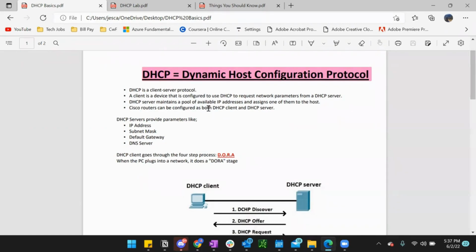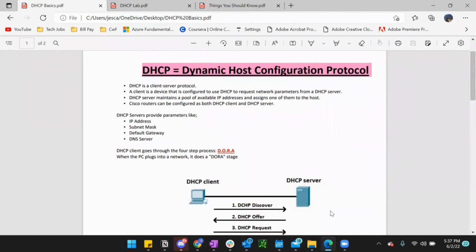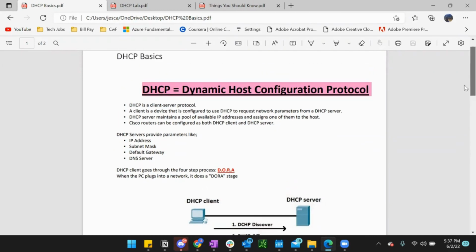Cisco routers can be configured as both a DHCP client and a DHCP server, right? So you don't necessarily just have to create it on a server. Maybe like a Cisco MCS, or, I don't think those are still being made. So one of those Cisco cloud servers, you can definitely use that. You can virtualize it and create a DHCP server, or you can configure this on a router and make the router an actual DHCP server, which is where you're actually going to learn.